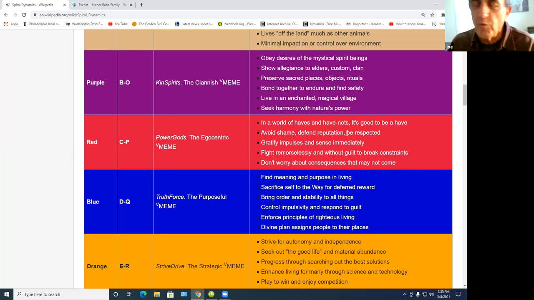And these are all very powerful warriors themselves, but this super warrior emerges, and you see that in the comics, the super warriors. And so it's all about them and their ego, their glorification of their ego. It's all about their reputation and respect and loyalty. They don't look at themselves. They'll be willing to do anything, kill anybody, because it's all about staying in power, and once they're in power, glorifying their ego. And they will fight remorselessly and without guilt.